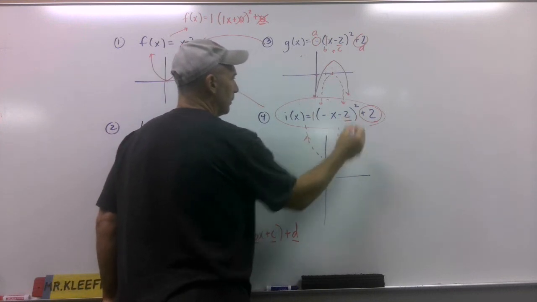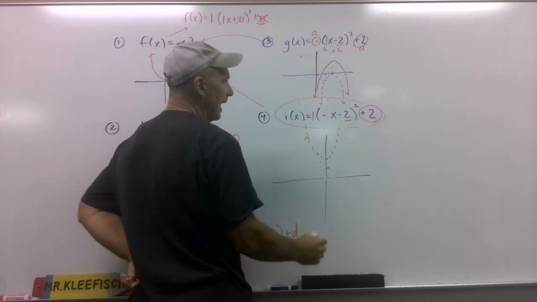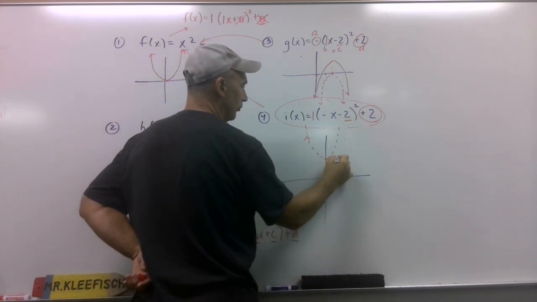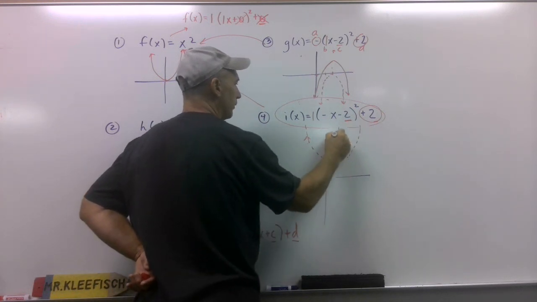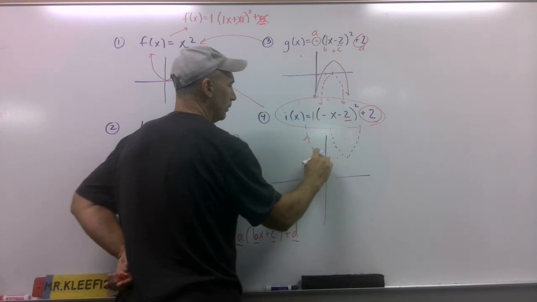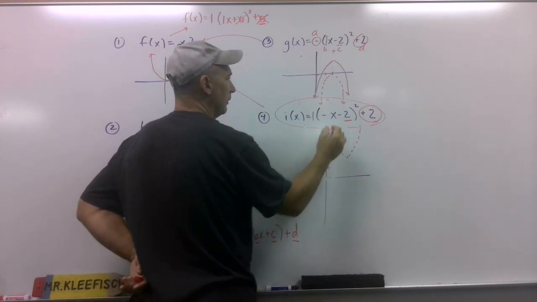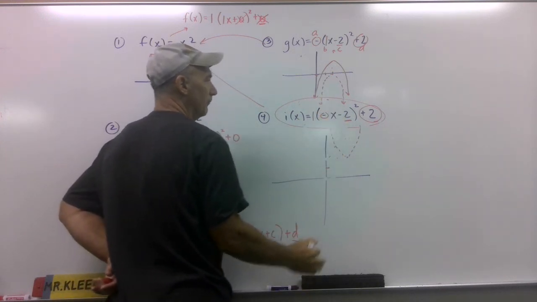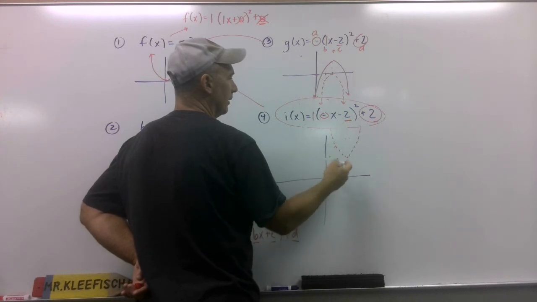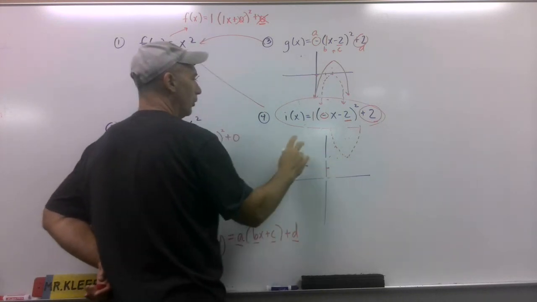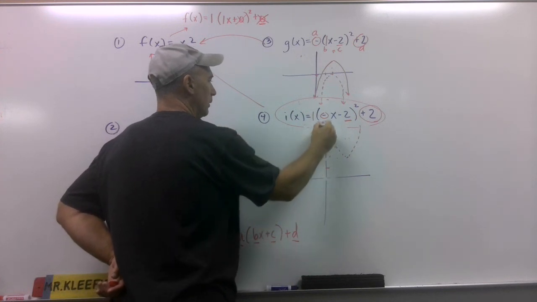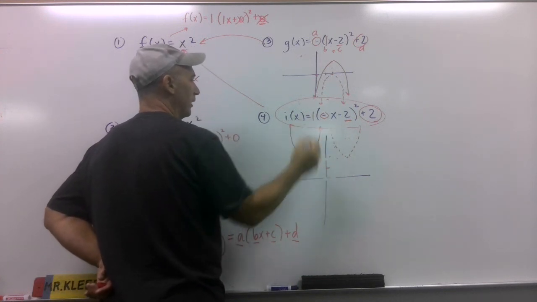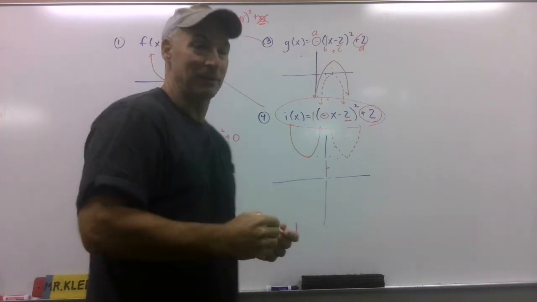And now I'm going to stick with my rules. What does that do? Well, it moves it right 2. So bing, bing. And now we've moved it to the right 2. And for the grand finale, that negative does what? It reflects it over the y-axis. So this comes over here, 1, 2, and there's the finished product right there. So I hope that makes sense.